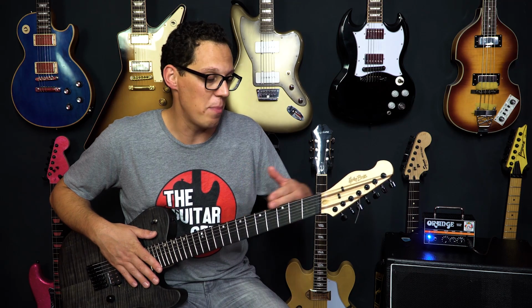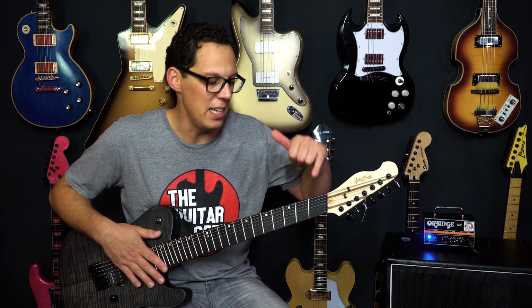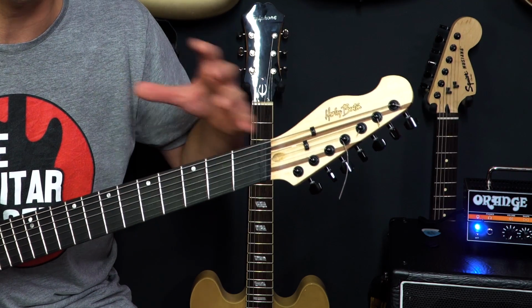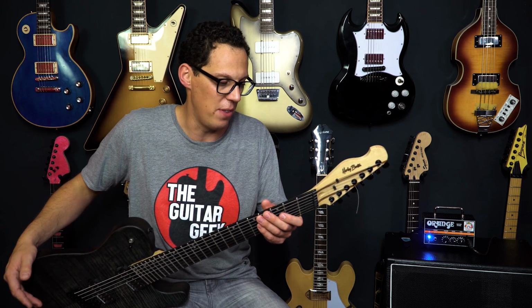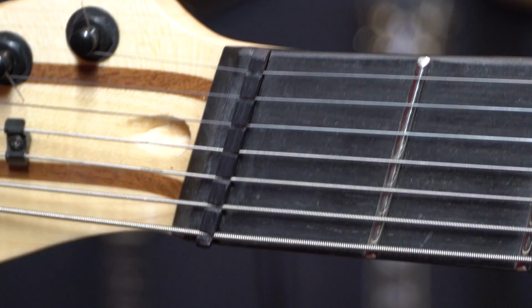Let's continue to work the way up the neck and to the first gripe of the guitar, the nut. It's a graphite nut, which means that the strings are going to slide a little smoother, keep you in tune a little easier, but it looks like it's been cut with a spoon. And I'll show some close-ups of this because it really is terrible. The depth of the nut is not too bad.